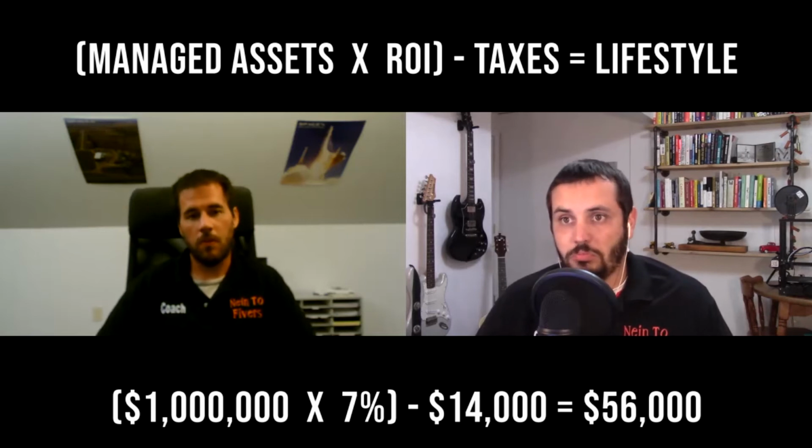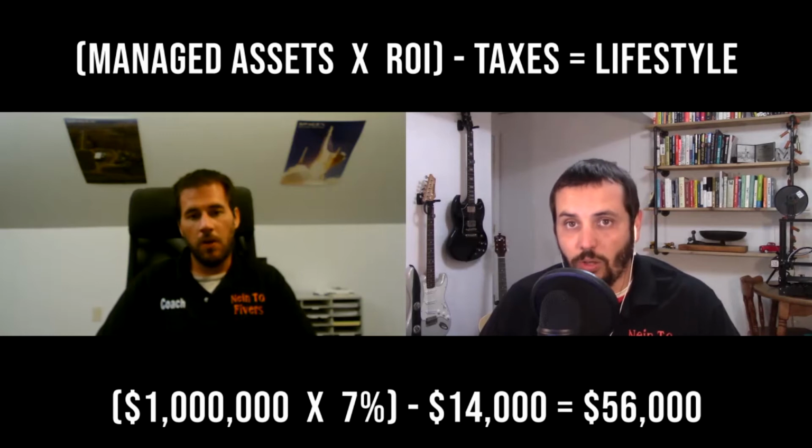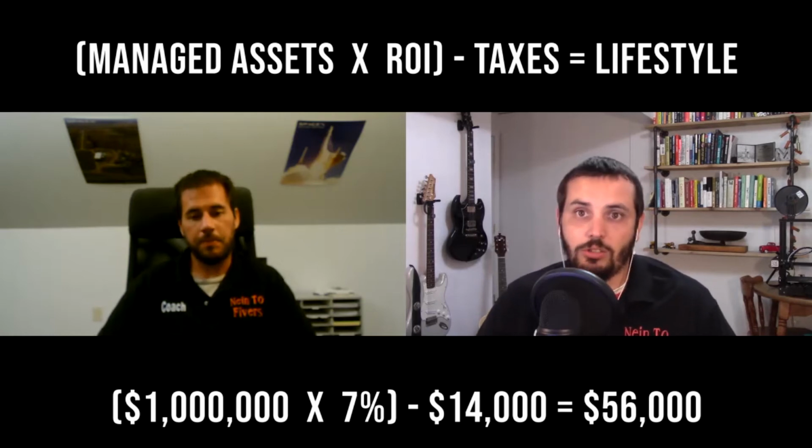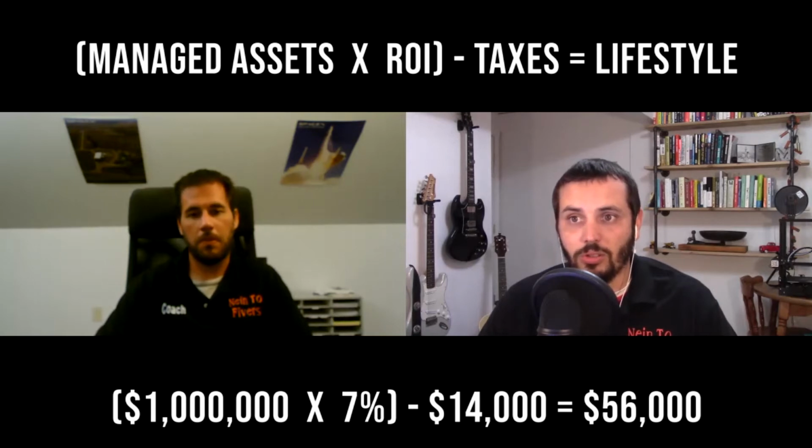So if you're wanting to retire and have a $100,000 lifestyle and you're looking at this formula in this way, no wonder you don't think you can retire. Oh, I need 2 million so I can have that $100,000 lifestyle. Well, hold on. Let's move things around a little bit and see what we can do here to make this equation work for us a little better.